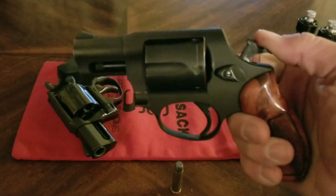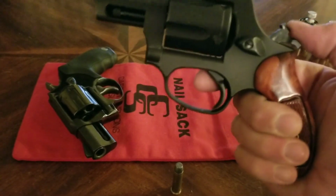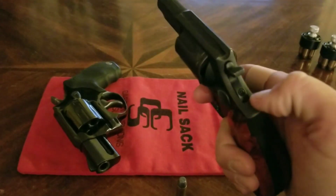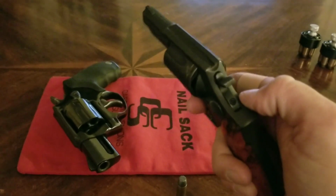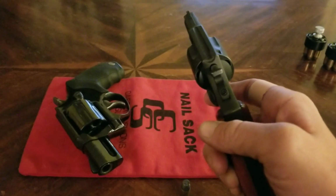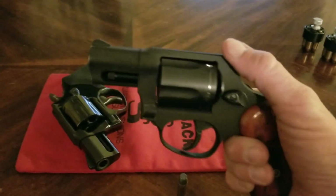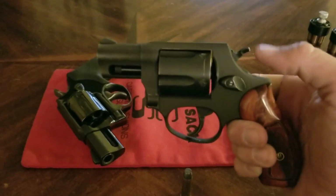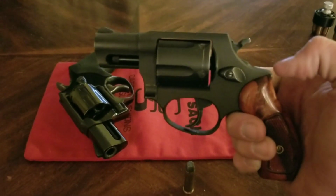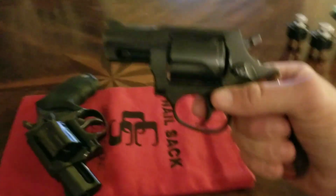It's got the internal firing pin, transfer bar, and it's not too bad. That's pretty much how they're all made nowadays, unfortunately. It does have the lock too, but unlike Smith, Taurus puts theirs here. Now, I don't know if they got a patent on this or what, but I wish the new Smiths would be like this too, because that swoop is a full-blown swoop. I like that look. The new Smiths kind of have that, but it's a little bit less, because they got that lock sitting right here, and I don't care for it very much.